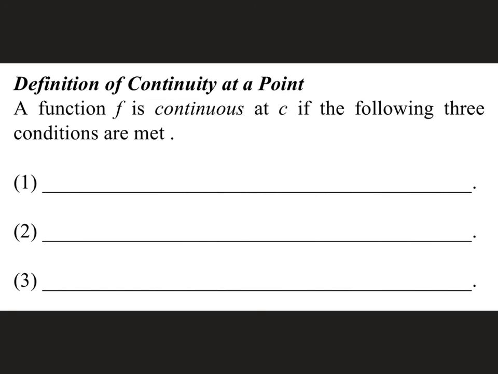at a specific point, at a specific c value. Just like how we can find limits at a specific c value, now we can talk about continuity at a specific value. So the following three statements that I'm going to be writing, they need to be shown for each and every problem. And that's how we can truly 100% say that yes, a function is continuous, or no, it is not. So the first condition that must be met is that f of c is defined.